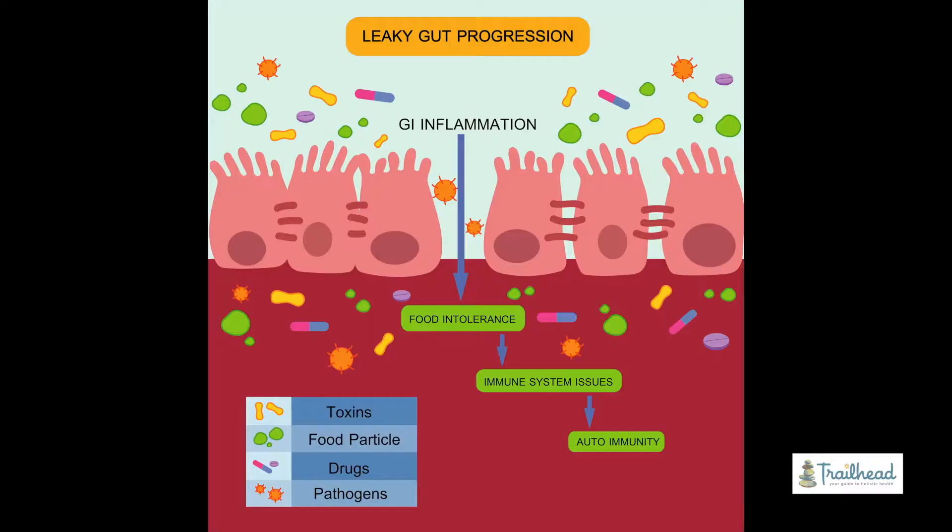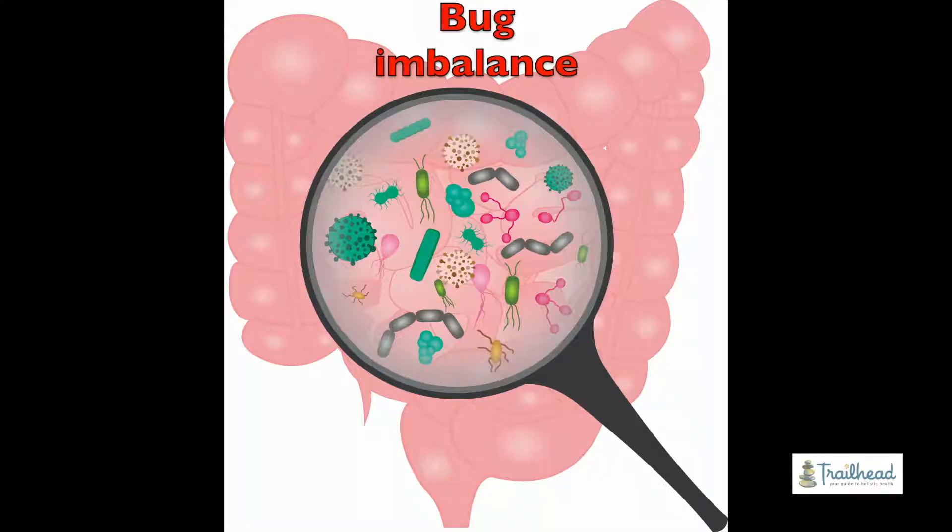Leaky gut really means the lining of the intestines is not healthy. When we look at why you have leaky gut, the most common reasons include bug imbalances. Candida, for example, will shoot little hyphae into your cell wall, secrete enzymes that degrade your tight junctions, open things up to get into your bloodstream, and then quickly secrete immune-suppressing chemicals to tell your immune system to leave it alone. Most often, leaky gut comes from some kind of bacterial or yeast imbalance — and every once in a while, parasites too. You don't have to go to a foreign country to pick up a parasite; amoebas, protozoa, and even some worms are still here in North America. Bug imbalances are the main cause of a lot of gut dysfunction.